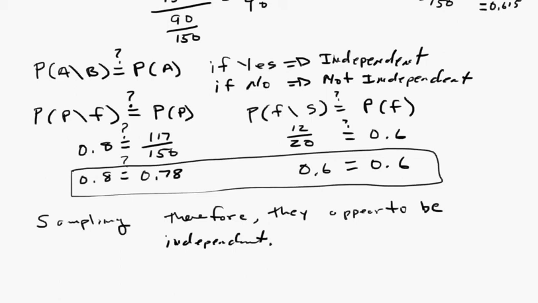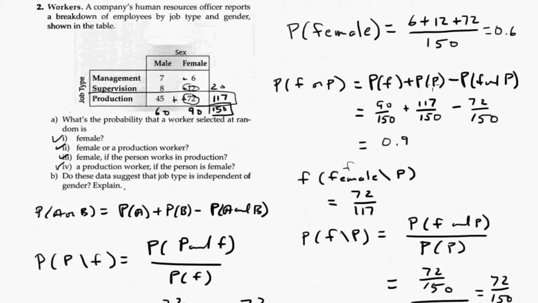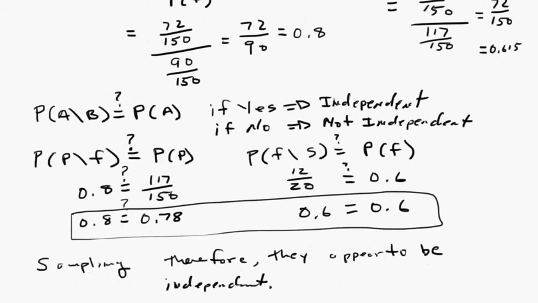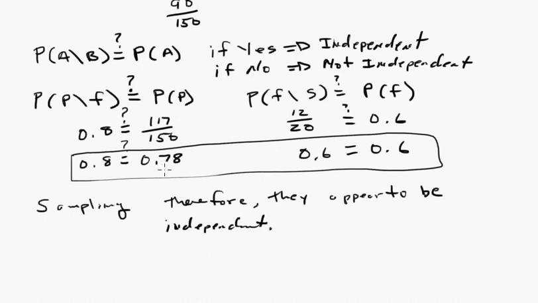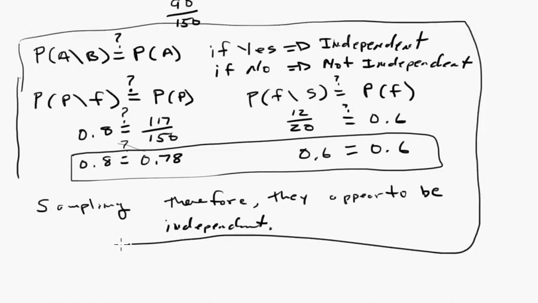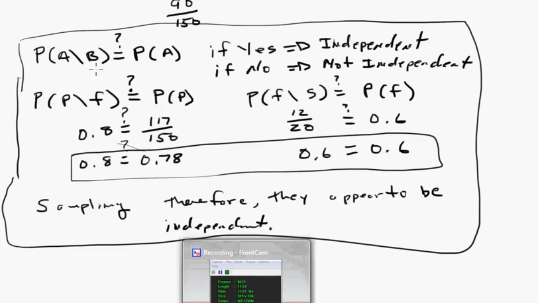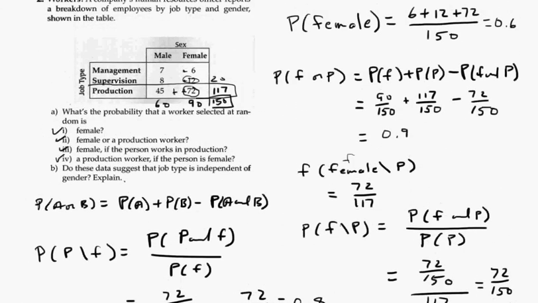So, there's a couple ways of approaching this. If you think this is from sampling, you could say that the difference is not statistically significant. Therefore, they appear to be independent. And that's good news for the company, by the way, because what it suggests is that women are in management positions equal to men. There's a balance in the hiring system. Now, let's say you were real rigorous, and it was off by a little bit, and you said they're different. I might accept that as an answer, too, if you said they're not independent, because there is a difference. If you provide the evidence, if you do all this work and do these calculations, and your conclusion is that you think this is statistically significant, then if you have the evidence, I might still give you full credit. So the point at this point in the course is that you have evidence of what your opinion is, and use this formula. That's how you do this problem. Good luck.